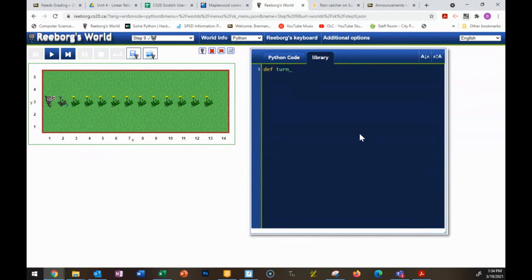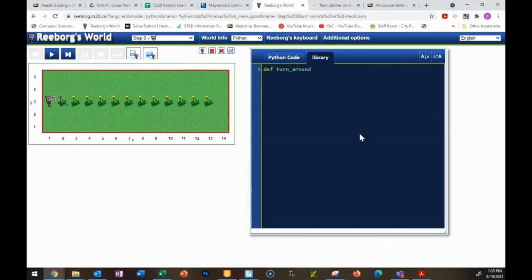Reborg does use snake case, so I guess I'll use snake case. Either will work, but the point is you don't want to have spaces in your function name, because no matter what language you're using, if a variable name has a space, your program will break right away, because it thinks that the first word is what you want to call the variable, and then it doesn't know what to do with the space. So that's why we always have to include either the underscore or make it into sort of a single word using camel case. So let's just try turn around.